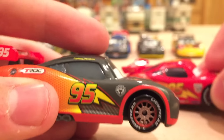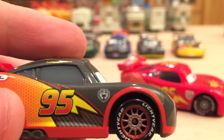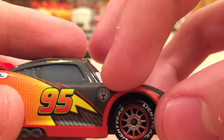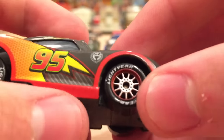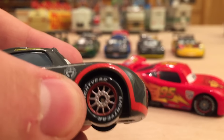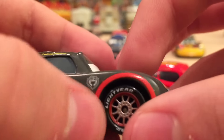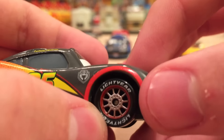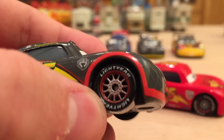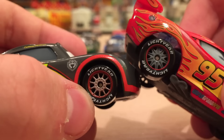He's got a really cool look to his lightning bolt on the side — it's like the carbon fiber mixed in with it, which gives it a really cool look. Each Lightning McQueen in each series has a different flame bolt to it. If you look at the Carnival Cup that's coming soon, it actually looks really cool as well — even though it's not my favorite series, the Lightning McQueen looks decent.